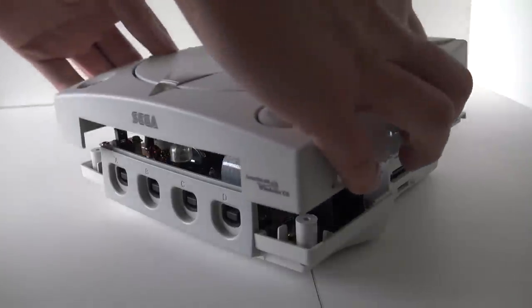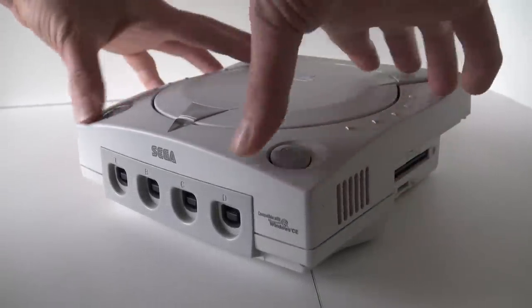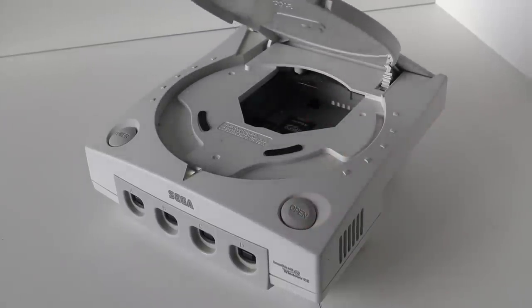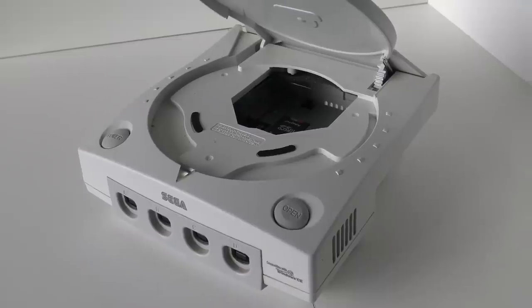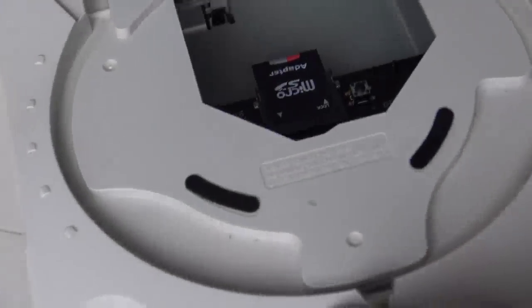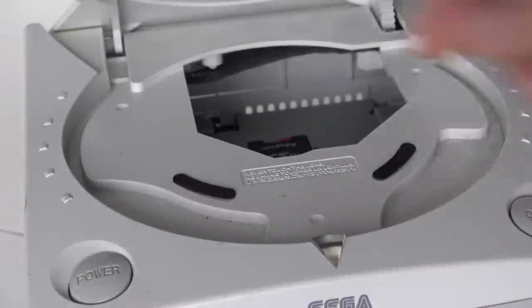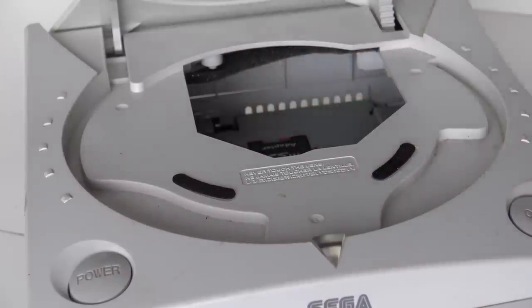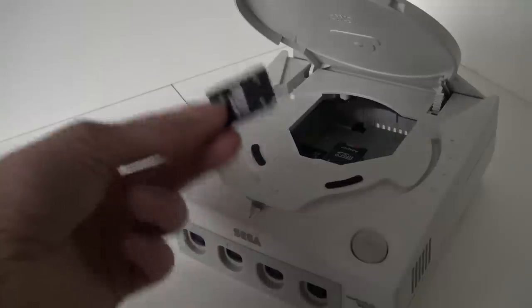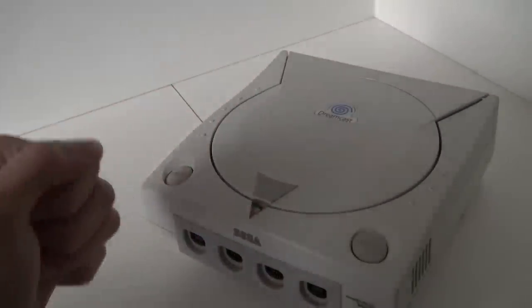Alright, so let's put the top case on. And I just wanted to show you the following thing. When you want to replace the SD card, it's not very easy. But I'm going to buy a small upgrade so you can do this way easier and it looks a little bit better. But it's something I'm going to do in another video, buying the upgrade kits. All right, so I'm going to use one of these SD cards, close it, connect it, and let's see how it works.